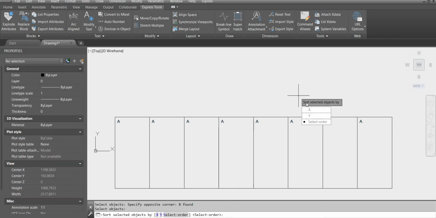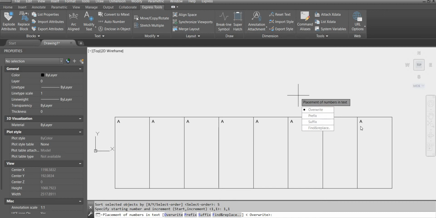Click enter, choose the select order, and choose the first number. In this case, it will be like 1, and what would be the increment value, by how much it will add on. Again, 1, and now we can choose the option override, so that instead of A, we have numbers.